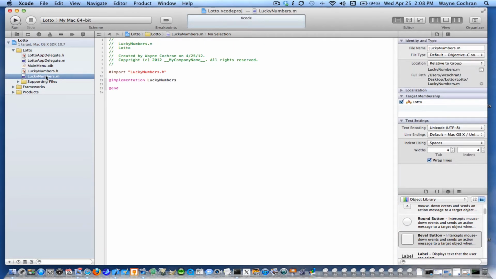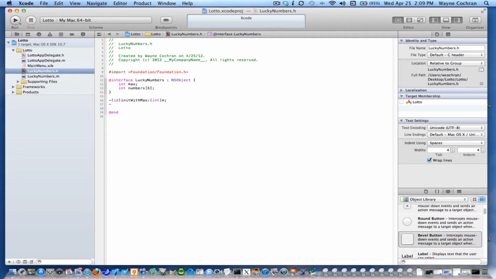You can see the Xcode template created a .h and a .m file. I'm going to go in the .h file and add some instance variables, one to keep track of the current maximum, which in our case is either going to be 49 or 56, depending on which state the lotto is going to be used in. And I'm just going to store the numbers in an array of 6 integers. That's our instance variables. We're going to have an initializer that's going to initialize with a maximum value.